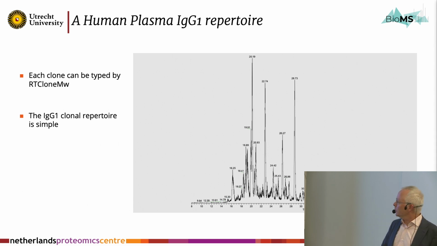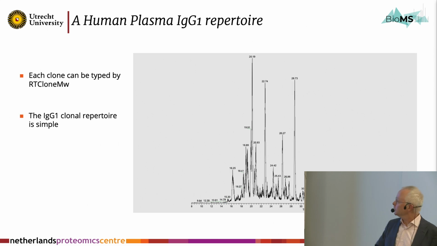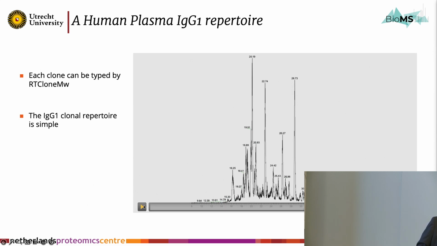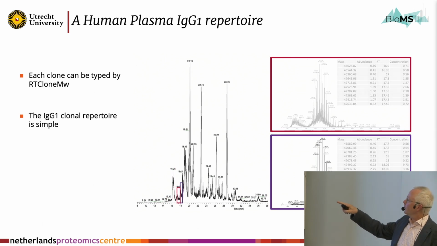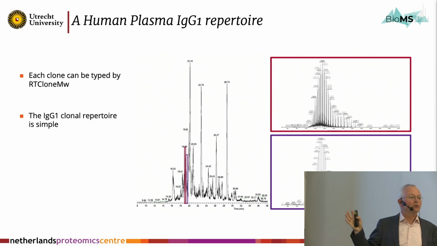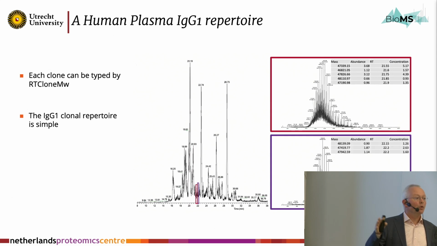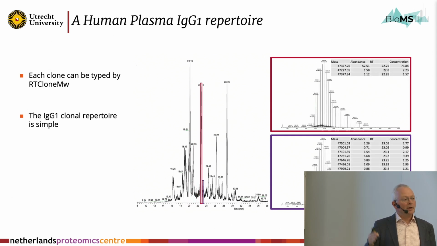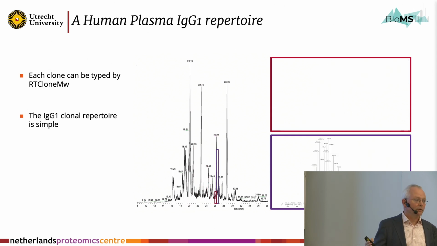Now what we can do now, I want to get the animation going, but let me see if I can do it like this. So what we do now is we scale over this LC-MS chromatogram, and then on the right we measure the masses. And they are always 47,000, 48,000, but they are always slightly different. So we measure here the mass of every FAB molecule, and we measure the retention time of every FAB molecule.